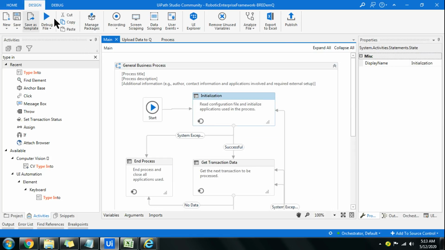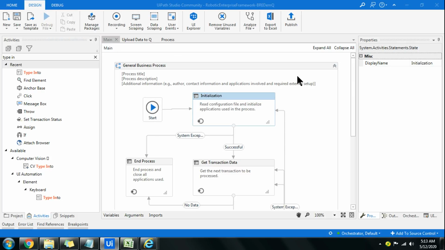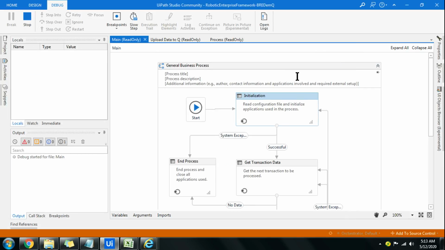So how do you create an application exception? An application exception will come when your application freezes or there is some kind of an error coming from the application while it is processing the data. Okay, it's slow, it's not responding, element not found, or the UI element has moved from right to left, or something has happened where it is not able to detect it. So that is where this will happen.